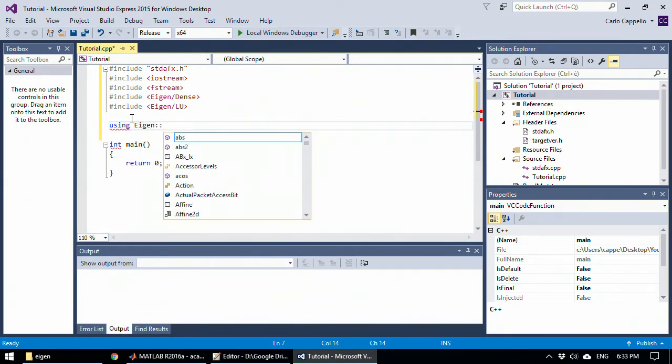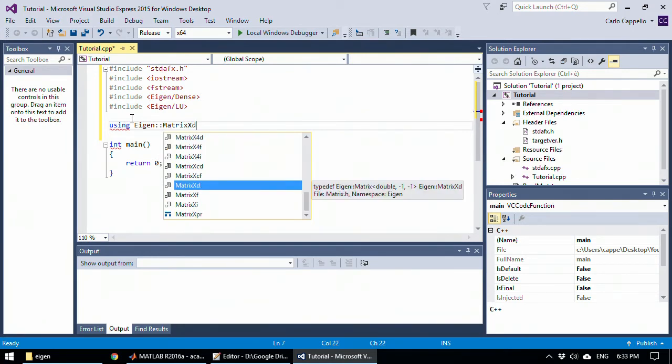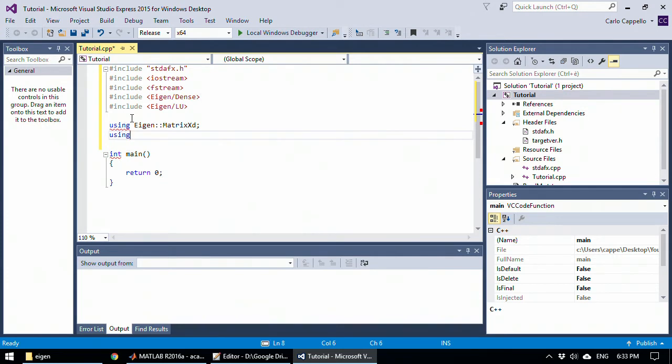So Eigen MatrixXd, it's a matrix of double. And also I want to use namespace std.